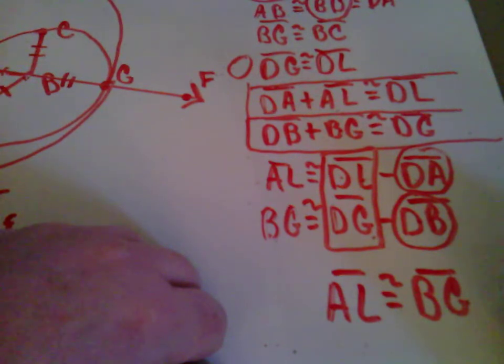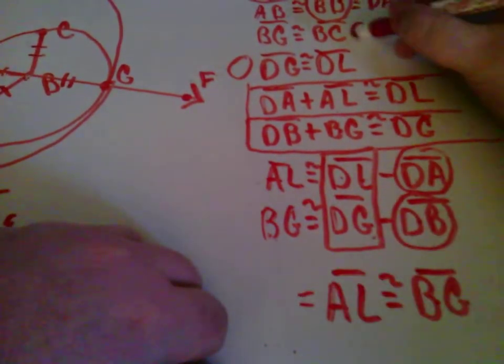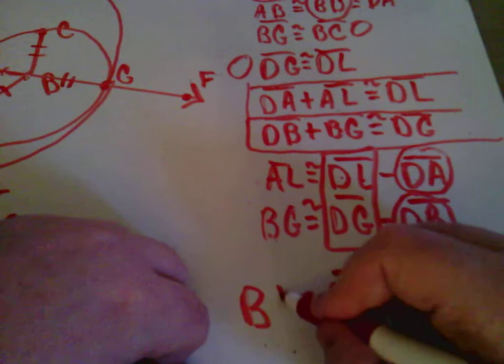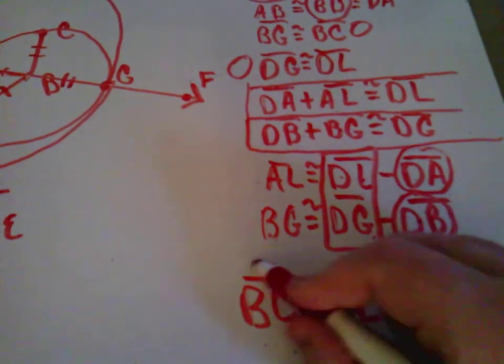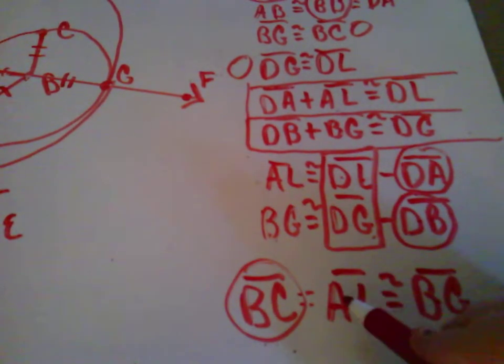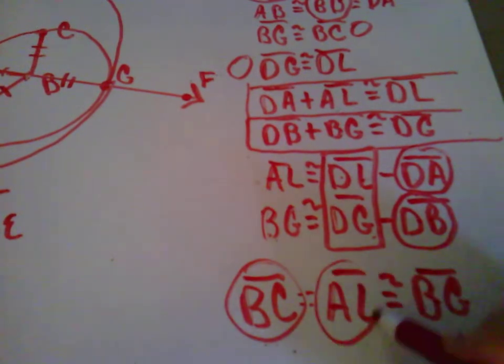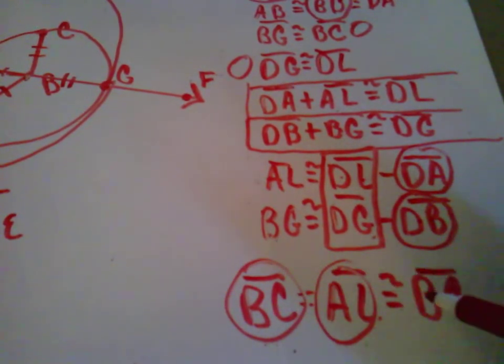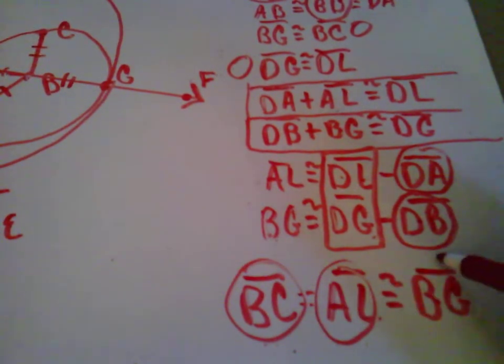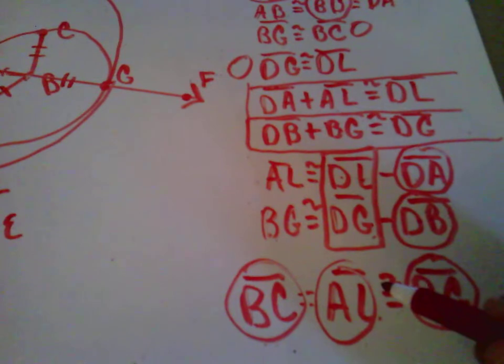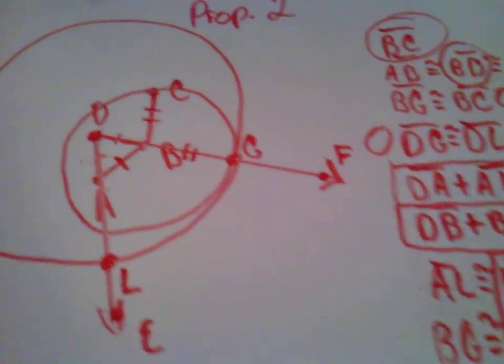Well, actually, take a look at what we've got. BG, that's also congruent, per this step here, to BC. And now we find that we actually have 3 segments that are equal to our original. All right, BC is what we started with. We wanted to find a segment starting with A that is congruent to it, and we in fact found 2. We actually have AL as a segment, and we also have BG as another segment that is congruent to it. That is proposition 2. Thank you.